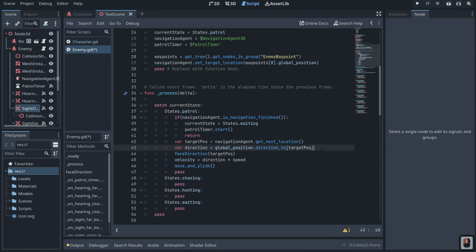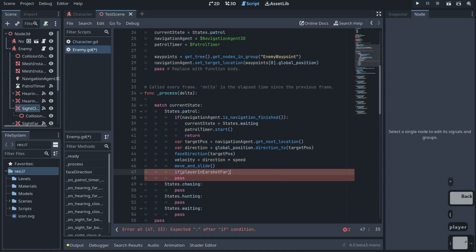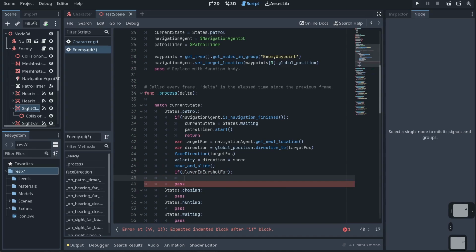So if we come down here, we can check for that. So we will do it, I'm thinking, and we'll want to check for the player after our move and slide. So after we've moved and after everything's happy, we can just check to see if the player is within earshot. And the reason why I want to check if the player is in earshot far is because if we were to do this on every frame, then we're doing a lot of extra work and a lot of extra raycasting and things like that for no reason, right? So we want to make sure, has the player gotten in my earshot? Then I'm going to start actually tracking the player's movements. I'm going to track where the player is, how loud they are, things like that, right?